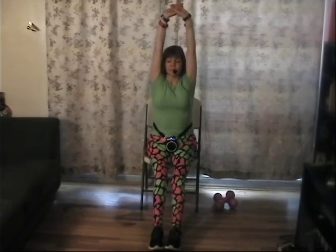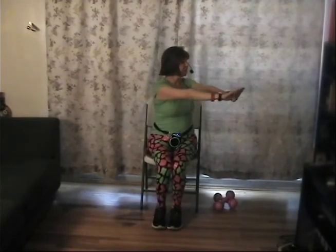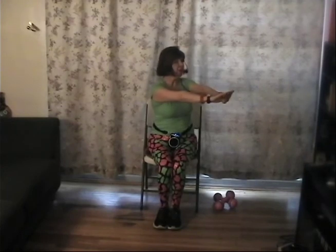Let's try both legs. Right here, flex, pull your toes back. Over your toes, nice deep reach. Drop the arms, bring the legs in. Try a little twist. Other side.